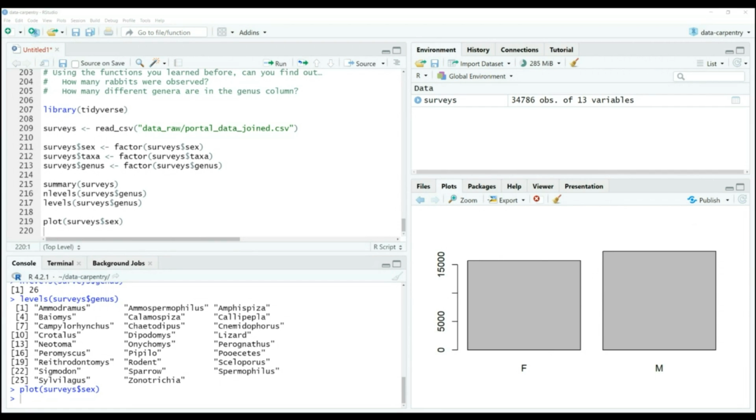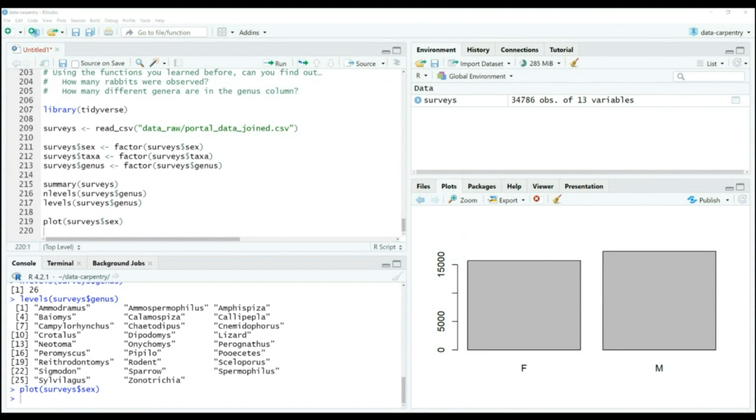Okay, there is a question: can I include the NA in the plot? Yes, I think it's possible. Actually, this is what we will see later. The thing is that when we plot, NA is discarded, but we can say that we want to have NA in our plot.